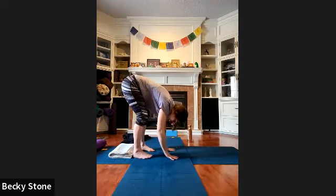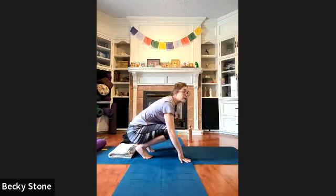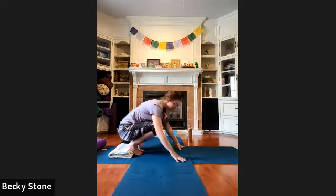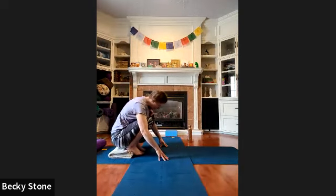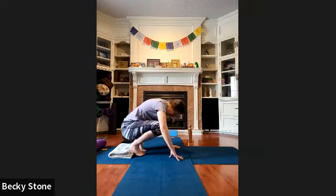It'll feel nice to come into a standing forward bend and come up to standing afterwards, okay? So let's give this a go. So connecting down into our feet here. So you're gonna squat, feet can be hip distance.